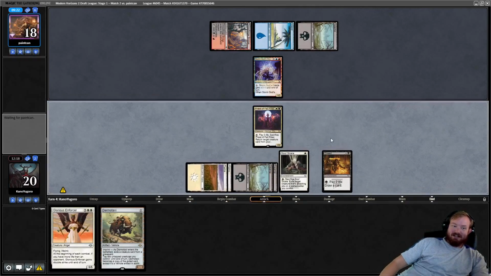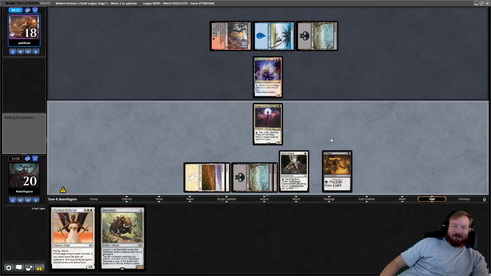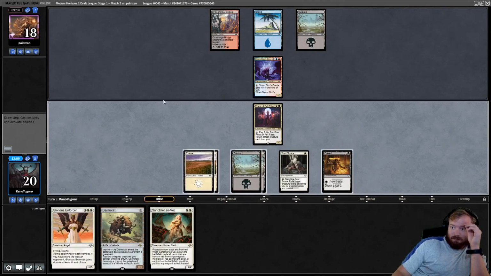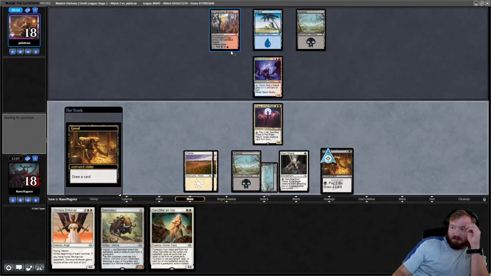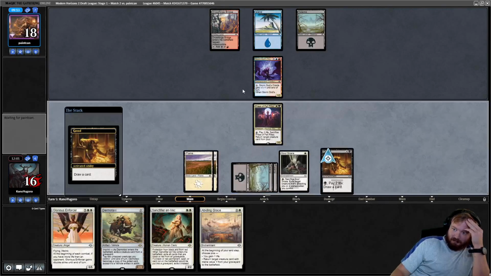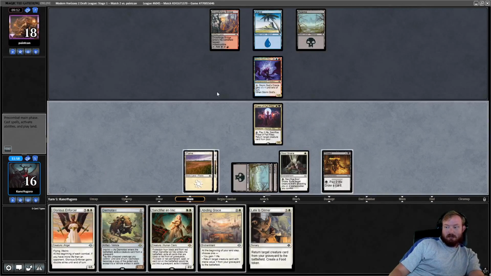If they Prismatic Ending my Greed again, I'll be a little annoyed, because they'd have to have exactly Plains Prismatic Ending. They go to combat, they pass. We untap, draw Sanctifier and Vec. Greed, Abiding Grace. Let's Greed again and try and find a land. Okay. We did not pass the turn.